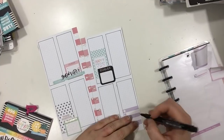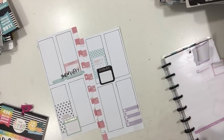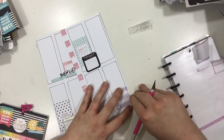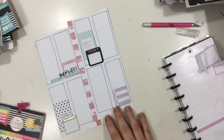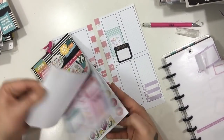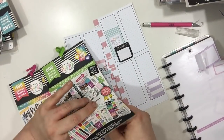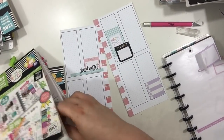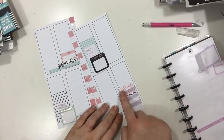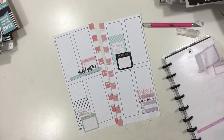Now I'm grabbing this checklist and I'm going to put it in my little notes section. I started to outline it but then I realized it was too large, so I ended up just getting my X-Acto knife and trimming it down just a little bit so it would fit — I didn't want that overhang. I'm also looking for a quote that says 'Passion Changes Everything,' from the Gold Star Quote sticker book, and I'm going to add it right into my little notes area. The pastel pink color of the letters was really pretty and it had that black lettering down at the bottom too, so I layered that there.